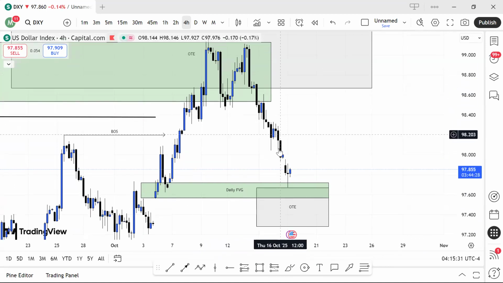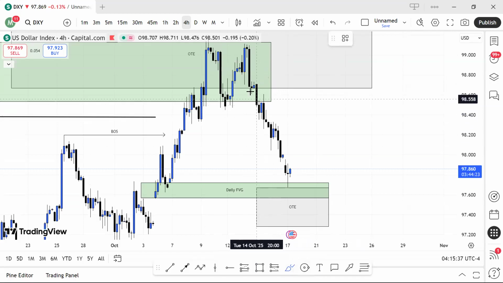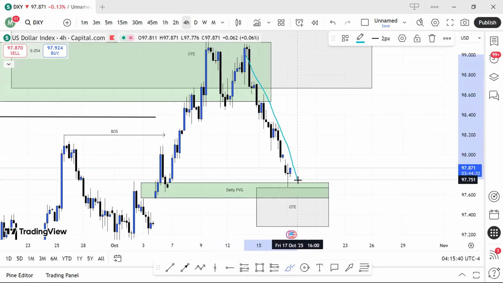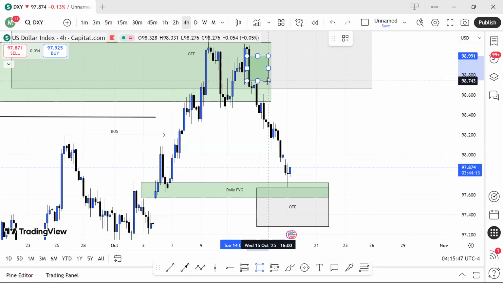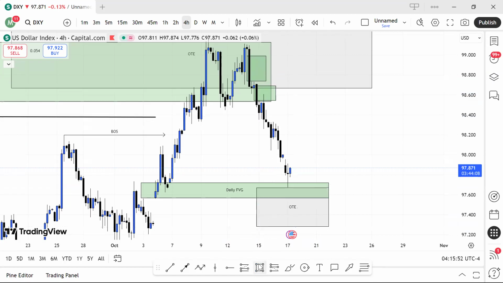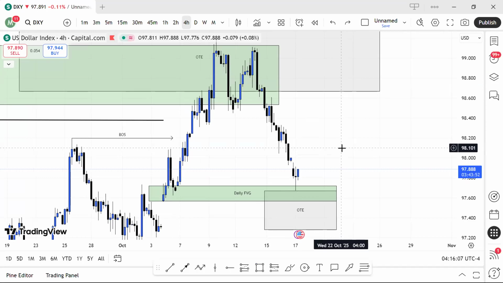Then for me to see the DXY buying, if you can see the market from here up to here, we've been printing the bearish fair value gaps, only bearish fair value gaps. So this one here, this is the bearish imbalances. So we've been buying on the Euro USD as well, pushing to the downside here. These are the bearish fair value gaps, guys. And always, buyers buy within the bullish fair value gaps and sellers sell within the bearish fair value gaps.